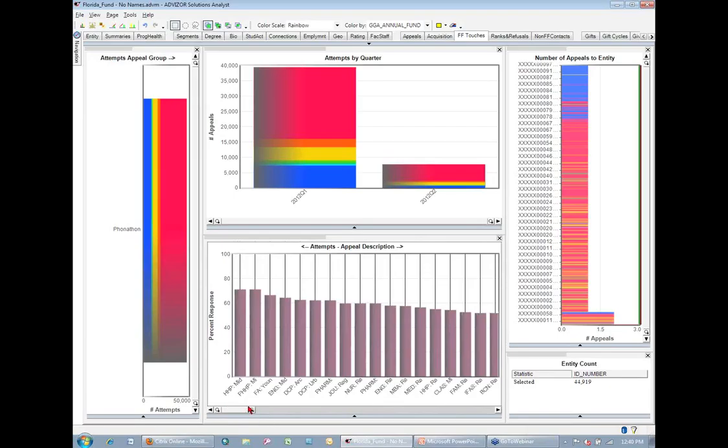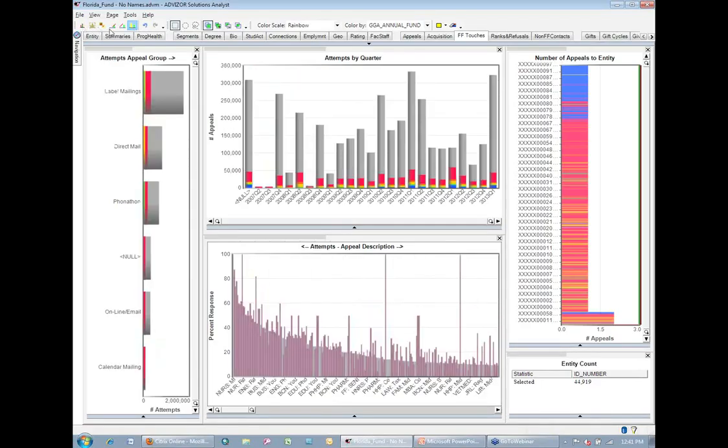So if I were to look at the appeals, I could see that actually our health and human performance mid-range appeal did the best compared to any others. And surprisingly enough, our young alumni initial phone appeal to fine arts is doing quite well, especially considering that fine arts doesn't tend to raise as much money as some of the bigger units. So it's kind of nice to see that that appeal is doing well. So that's one example of how we can look at the individual appeals and how they're doing.